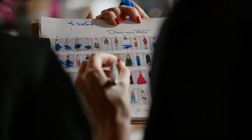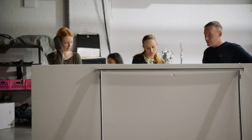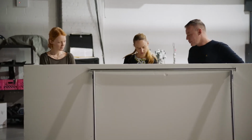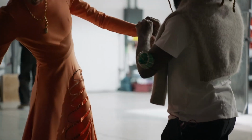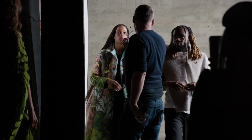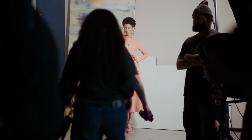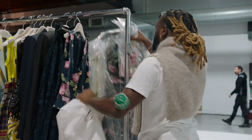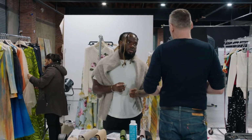Wait, do we have the blouse for this? You're optimistic. And if we have time, we shoot the 2 last ones. We have to shoot those. Our sales team really believes in this. We can't mess one of these. So we have one girl on set now. Then we really need to get rolling. We're on a time crunch, you know that, right?